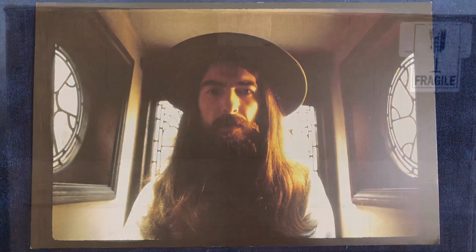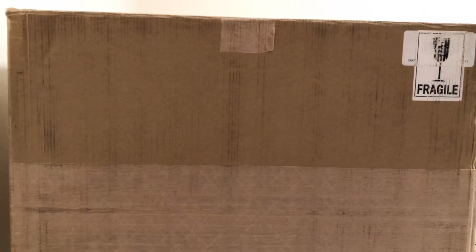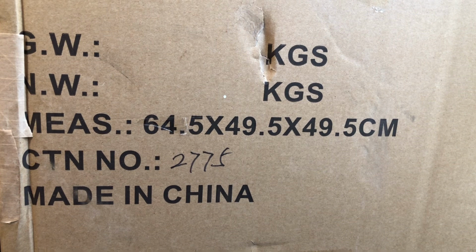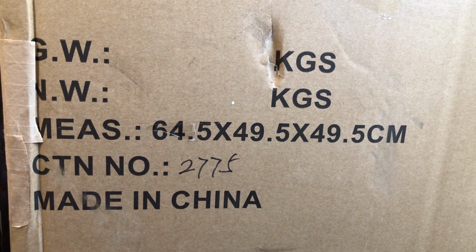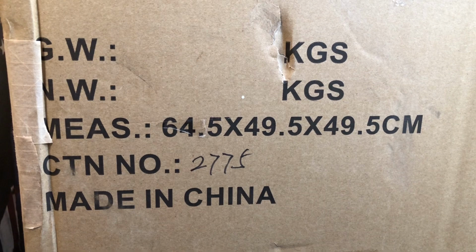Here's a look at the big package with the Uber Wooden Crate set. As you can see, I opened the package. Here's a look at the copy number on the package. The All Things Must Pass Uber set is limited, but they haven't announced how many copies of the Uber set will be made. But here's a look at the number on the package. My copy number is 2775.